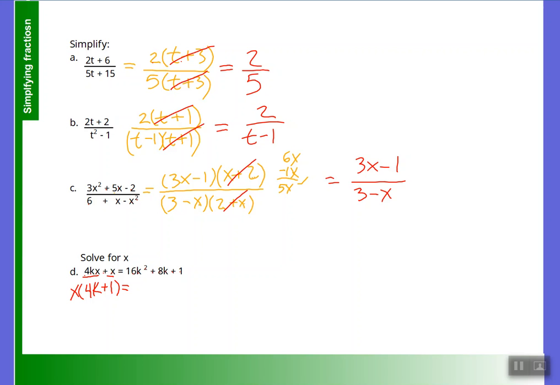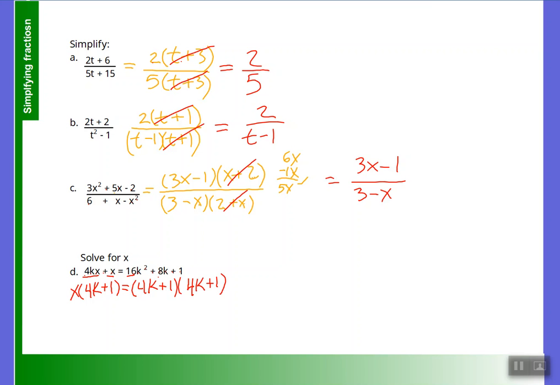All right, so we also need to factor the other side of the equation. So we have 16k squared plus 8k plus 1. What times what is 16 that adds to 8? 4 and 4. No, not 2, buddy. Because 2 times 8 is 16, but 2 plus 8 is not. Oh, 4 and 4. Okay. Alright, so we're going to have 4k plus 1, because 1 times 1 is 1, times 4k plus 1. Okay, that's not too bad.